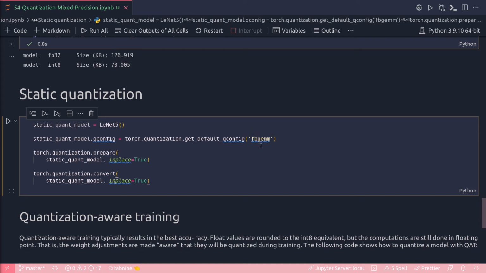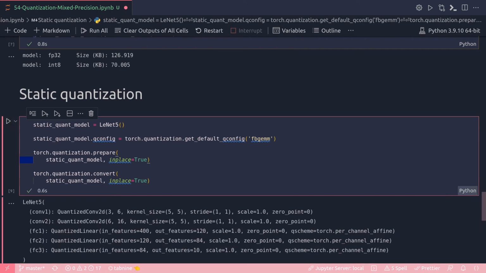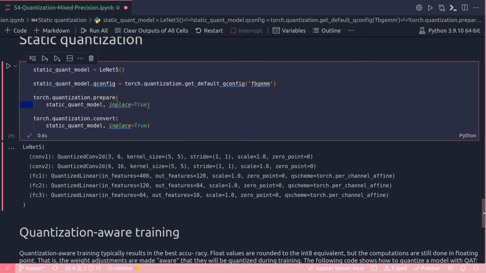So this line, get_default_qconfig, where I'm passing fbgemm, quantizes weights on a per channel basis and uses a histogram observer that collects a histogram of activations and then picks quantization parameters in an optimal manner. Now, if you run this cell, let's see the output, then it will be a little bit more clear. All right, so this is my output.